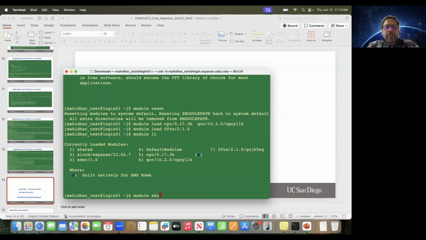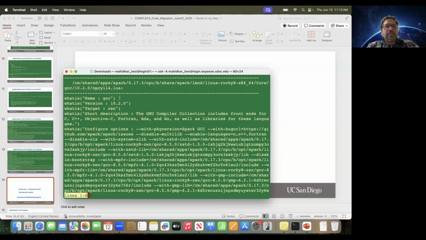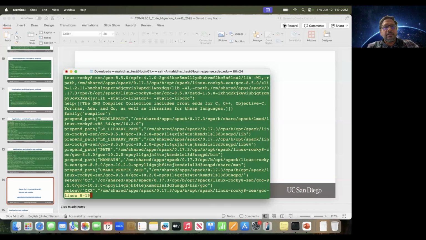And if you do a module show on any of these things, say, for example, if you grab the GCC and do a show, it tells you actually a lot of detail on how the particular module was built. So if there are configure options to build that package, GCC in this case, you can see all those options.